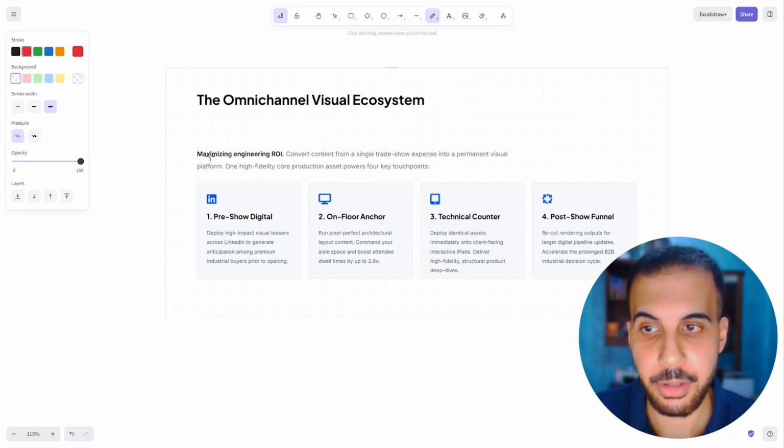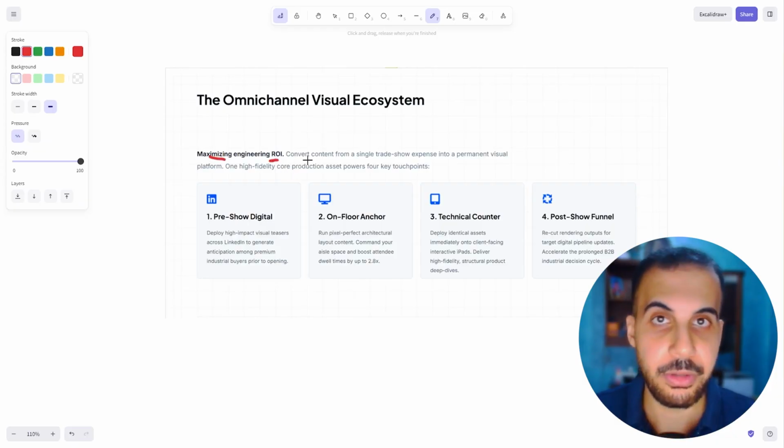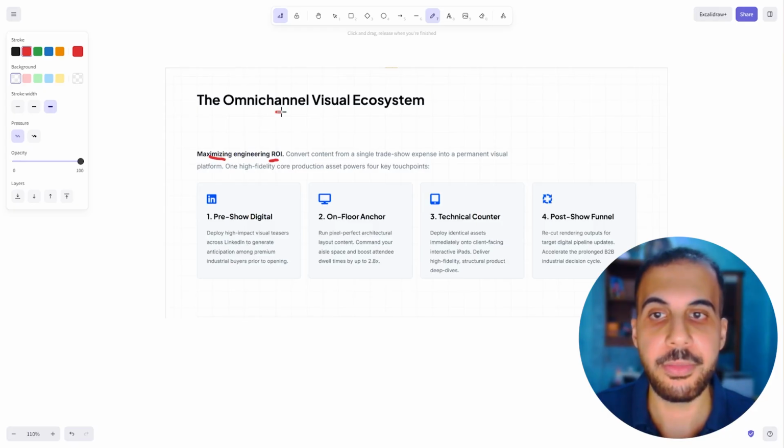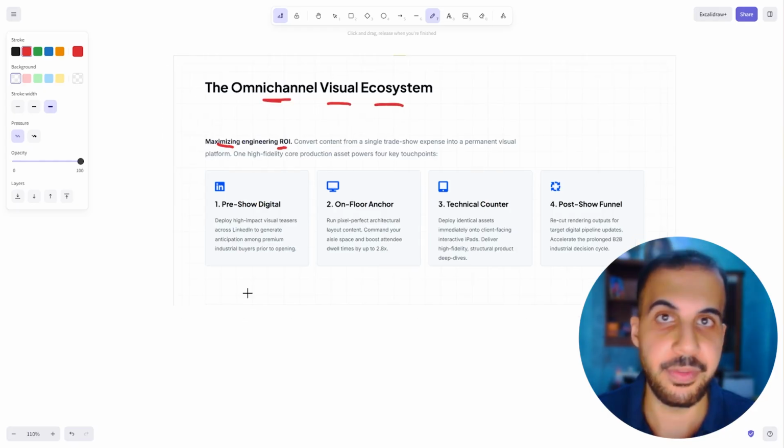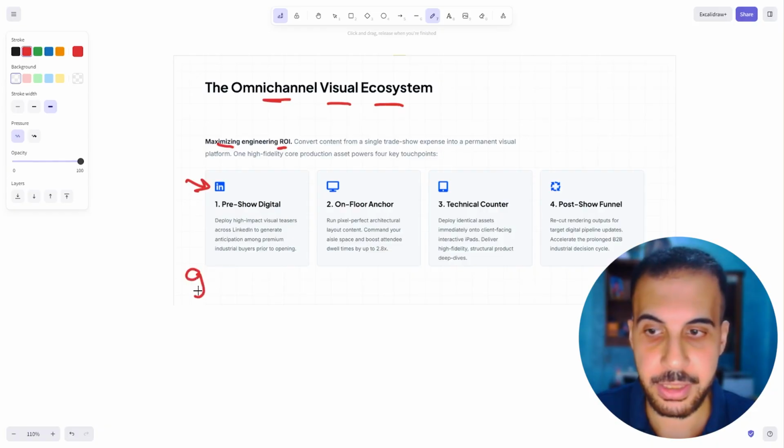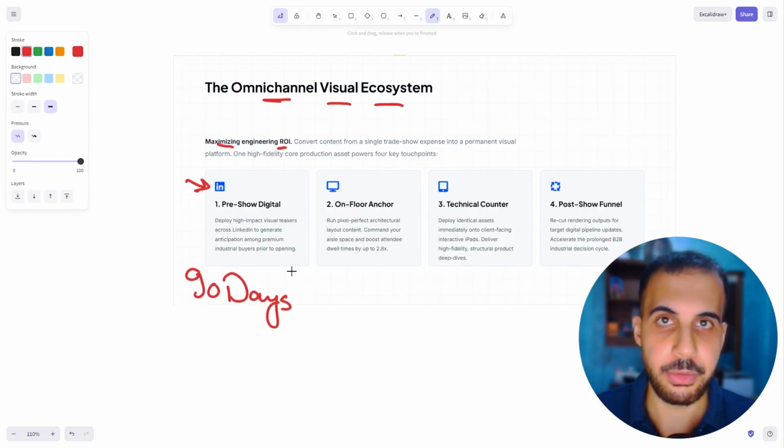And to unlock the maximum ROI from this trade show, we don't design a video, we design an omni-channel visual ecosystem. This is done by designing videos that are custom made for each platform. For example, we start designing videos for LinkedIn 90 days before the trade show. Here you can post 3D animated videos of exploded views if you have a technical or specific feature that you'd like to explain, and the traditional way of filming will not be able to help you with that.